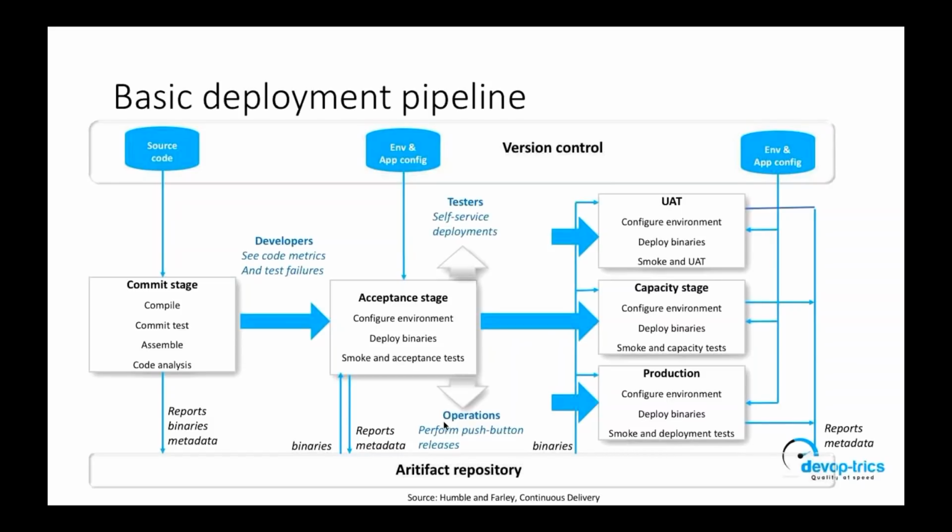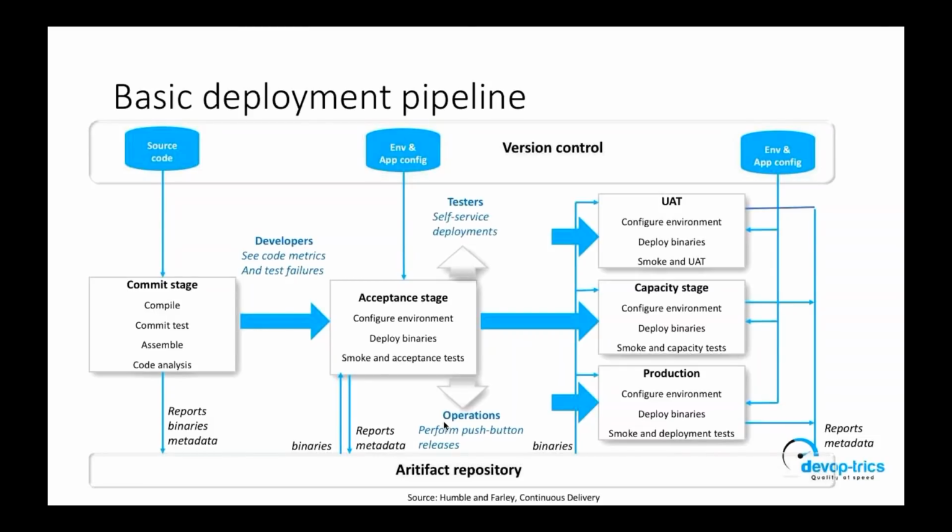The next stage can potentially be an acceptance stage. So what we do in the acceptance stage: this build, which we are calling a release candidate, has been compiled and has passed some basic technology-facing tests. Now that build we will configure in a test environment. We deploy this build, and there we automatically trigger some more tests. We do acceptance tests. Acceptance tests may be typical business-facing end-to-end functionality tests that we may run.